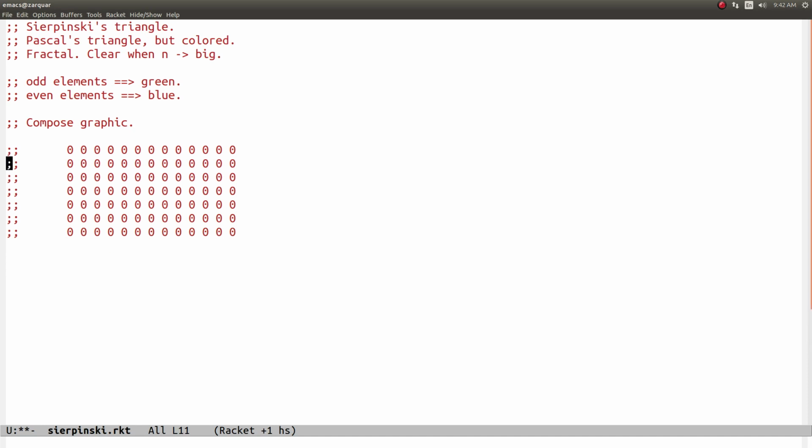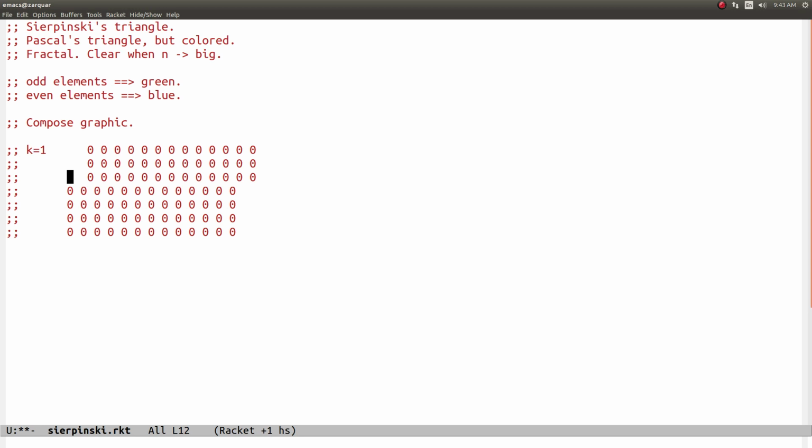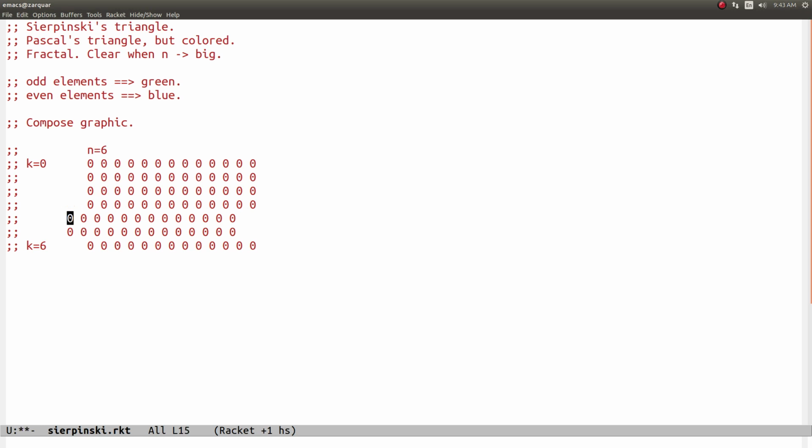So this is going to be row index k is 1, and at the end, let's count. K is 0, sorry. We count from 0 because we're computer scientists here. 0, 1, 2, 3, 4, 5, 6. Here k is 6. And this is going to be total length 7. The last row of Pascal's triangle is going to be row 6, the row that begins 1, 6.